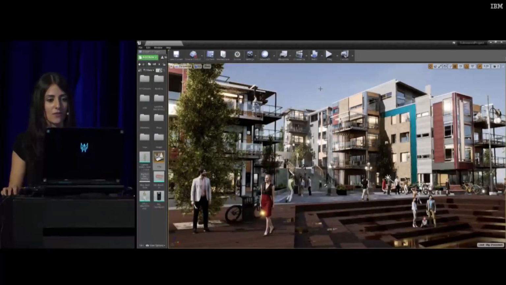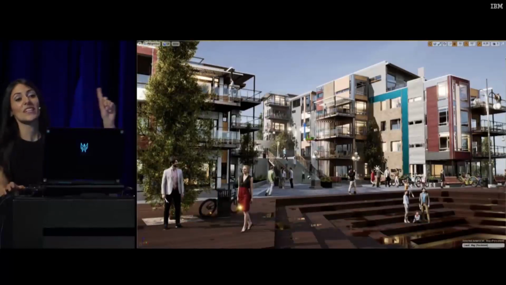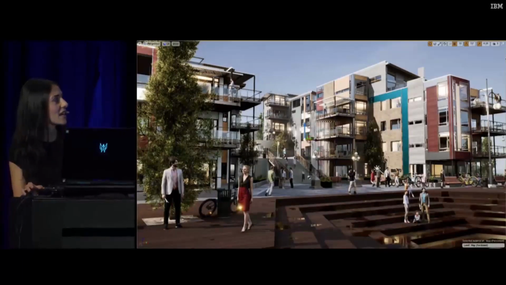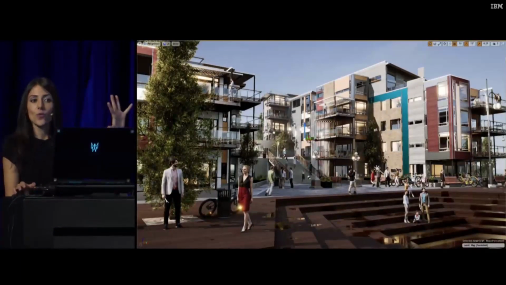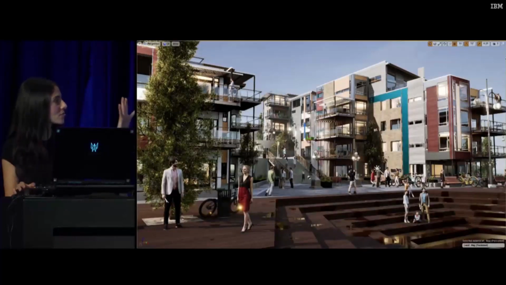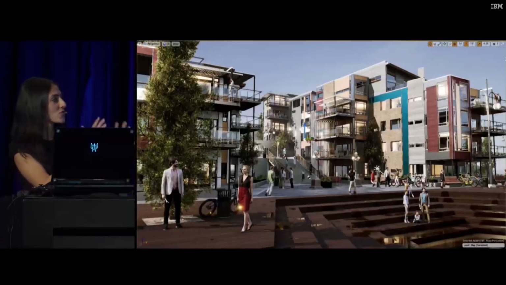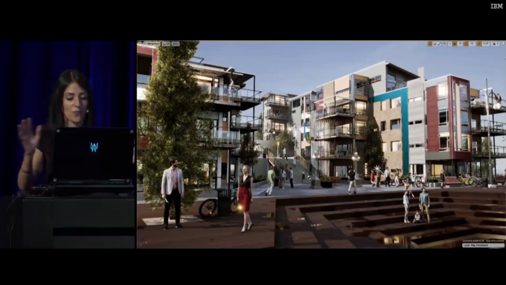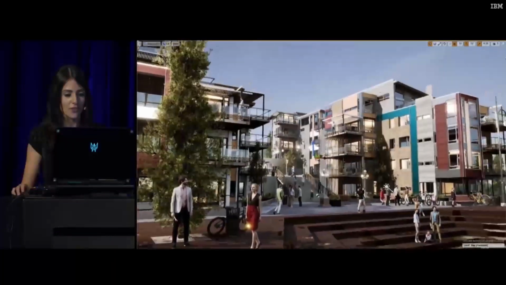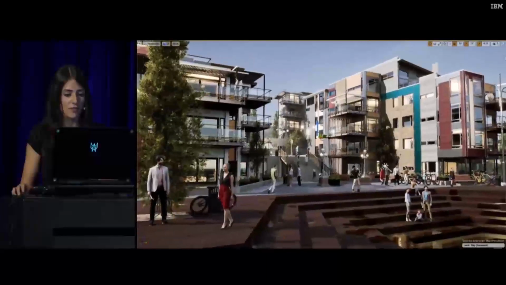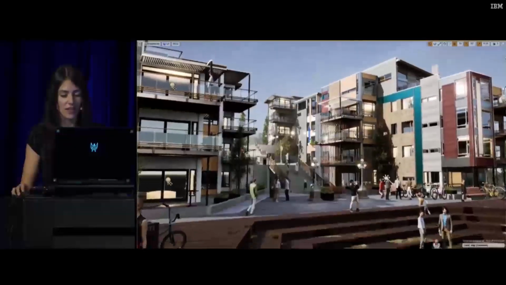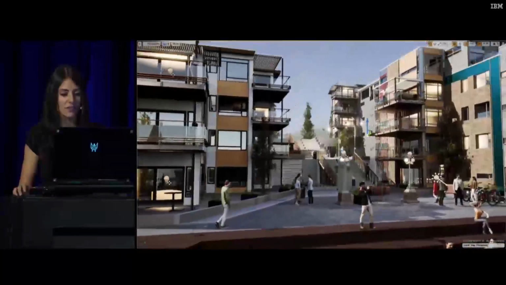So here we go. This is a ray-traced rendering right out of the box. No more hours and hours of pixel by pixel tracing back all the rays. Nope, this is straight from the Unreal Engine, and I'm ready to step inside my rendering and show you a little bit around.